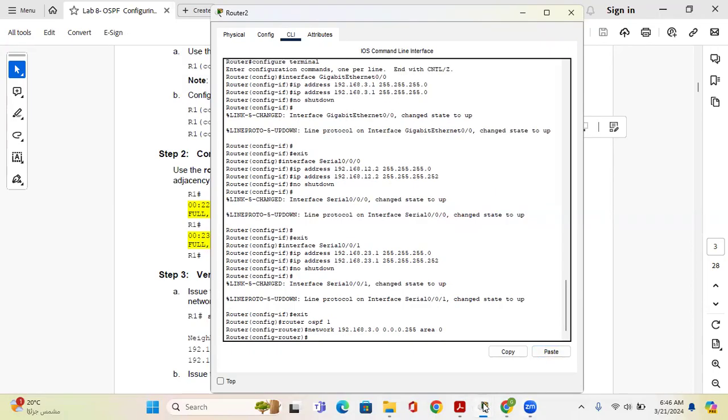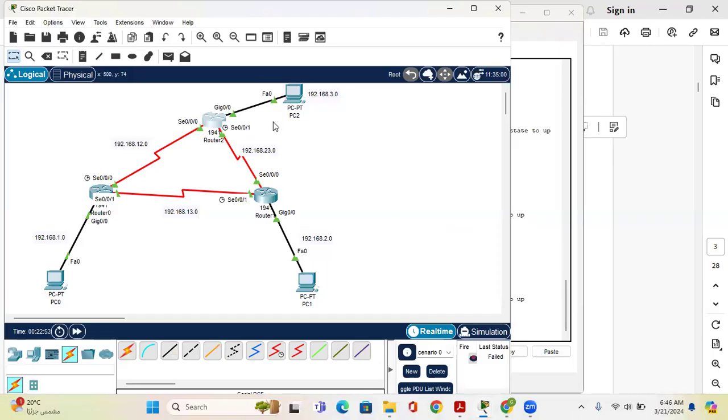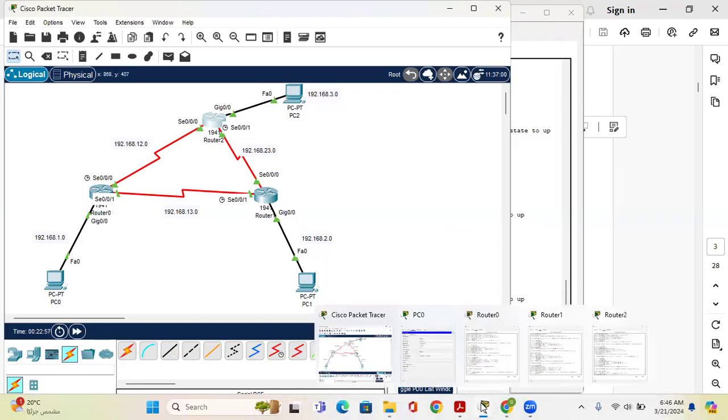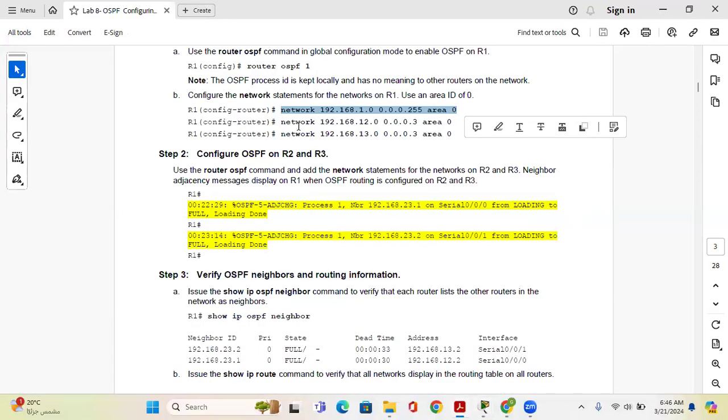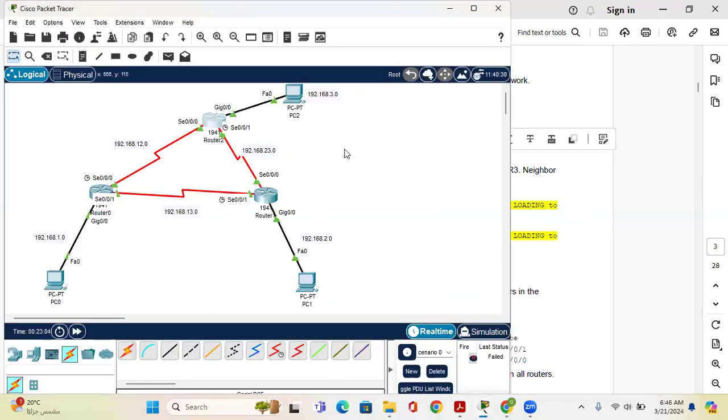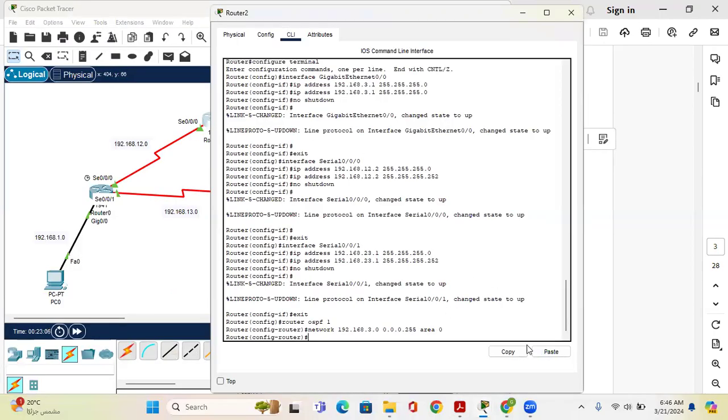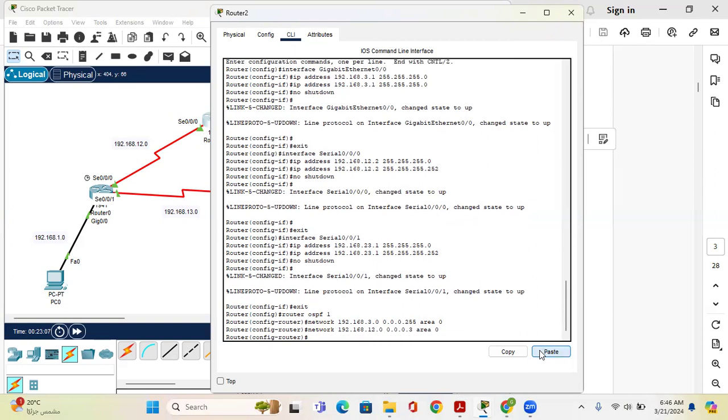And what are the other networks you have here? 3.0 you have, 23 you have, 12 you have. Okay, so let me copy paste the network 12. Then 23 you have here.